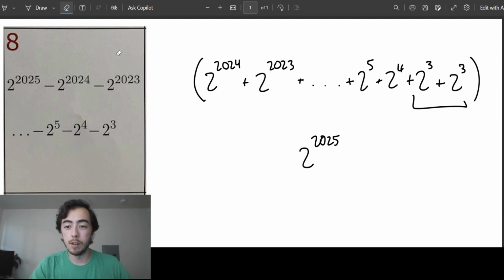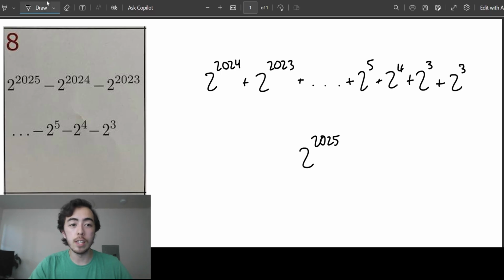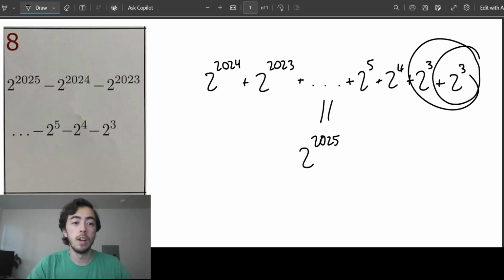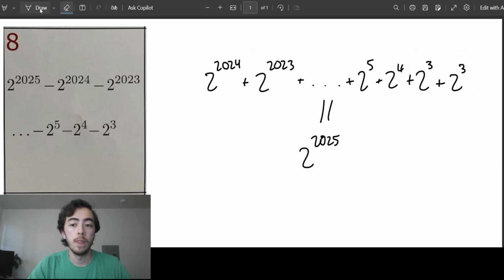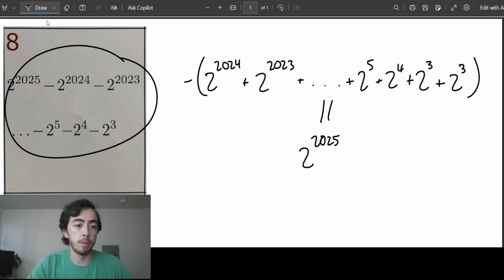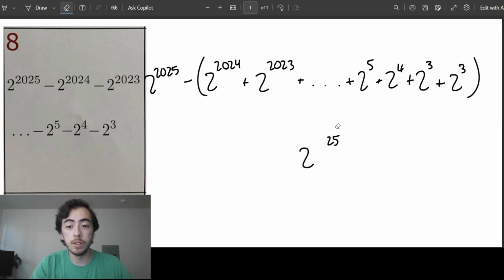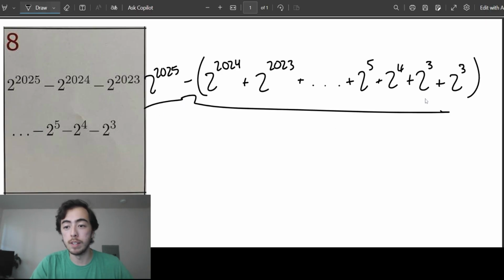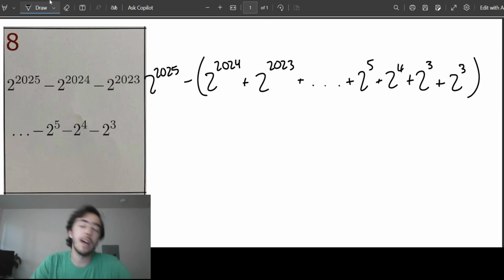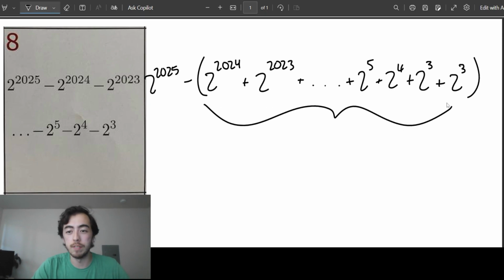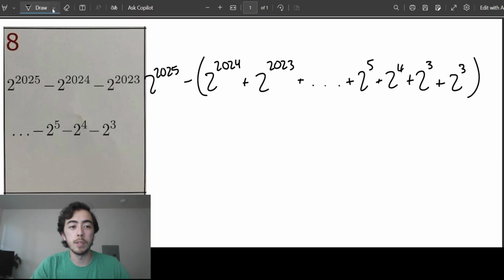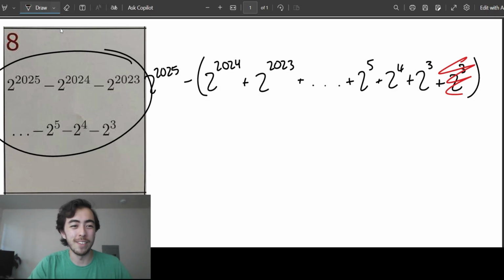So this sum that I now have on the screen right here is equal to 2 to the power of 2025 because I added on an extra 2 to the power of 3 at the end. So that means that if I subtract all of these, which is what we're actually doing in this problem, from 2 to the power of 2025, this now is just the number 0 because I'm doing some number minus itself. Although I'm not actually subtracting away all of this stuff in the original problem, right? I'm not actually subtracting away this. This doesn't exist in the current problem that we have here.